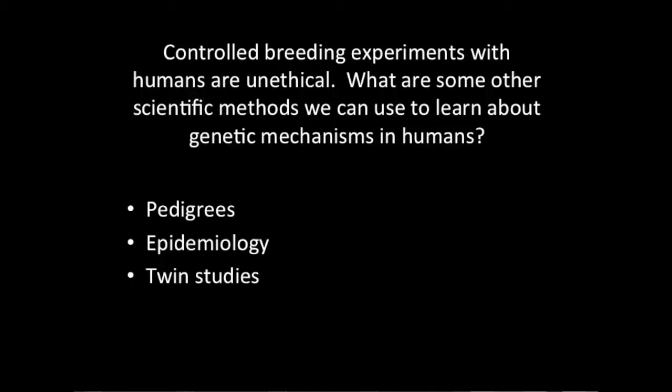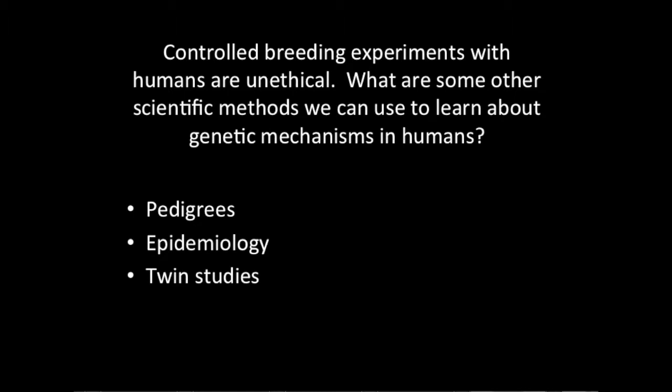So one of the things that we need to recognize is that this is not necessarily an easy job the way it might have been for Gregor Mendel. Mendel was able to take his pea plants and control which pea plant bred with which other pea plant, but that's actually not possible in human beings. It's not ethical. So we need to figure out some other mechanisms for figuring out whether or not something is genetic or environmental. Pedigrees is one way.